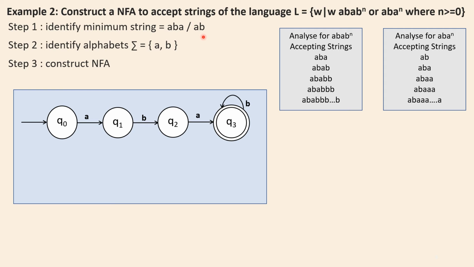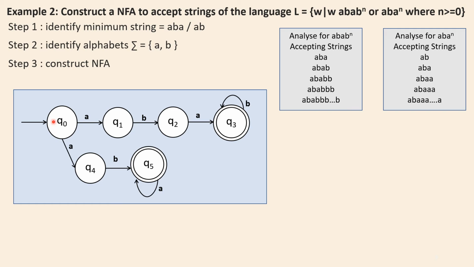Now I will construct for AB, the minimum string AB. So here I have taken another two states. From start state Q0 I am giving A to Q4 and B I am giving to Q5. After that we can either have A or not have A, that doesn't matter. So AB is in the final state. Q5 is the final state here. N number of A's can be repeated and still it will be in the final state.